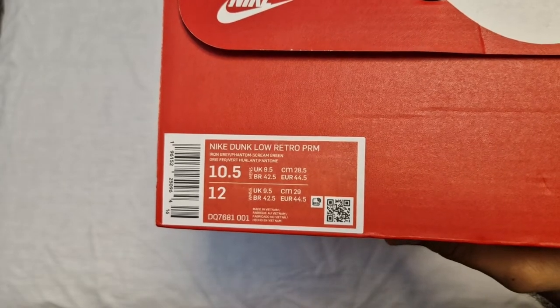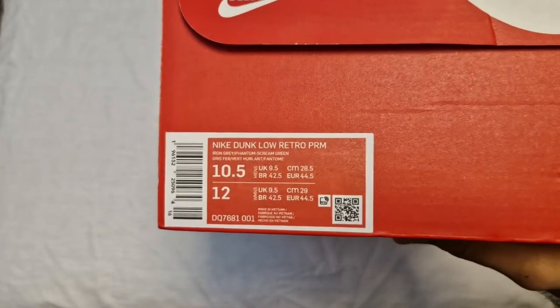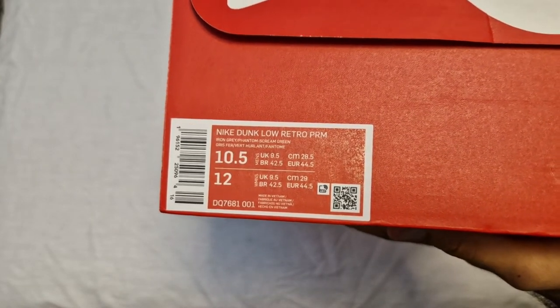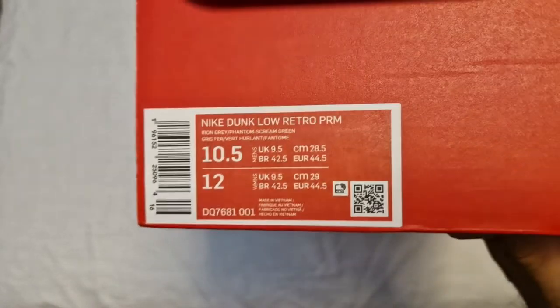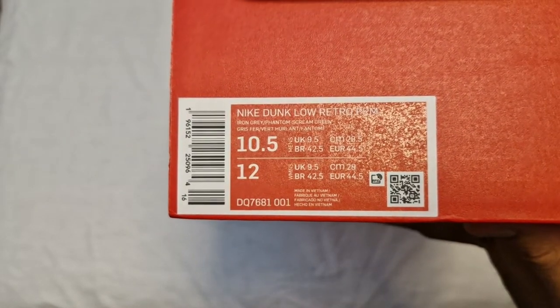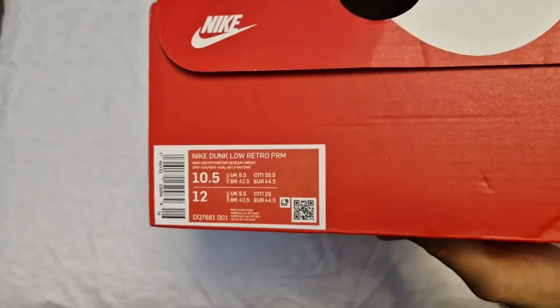UK 9.5. I'm moving all dyslexic now. Centimeters 29, that doesn't make sense to me because I don't know how it would add 0.5 centimeters extra when it's the same shoe. But yes, I don't even know about that. So the style code is DQ7681001 and they are made in Vietnam.